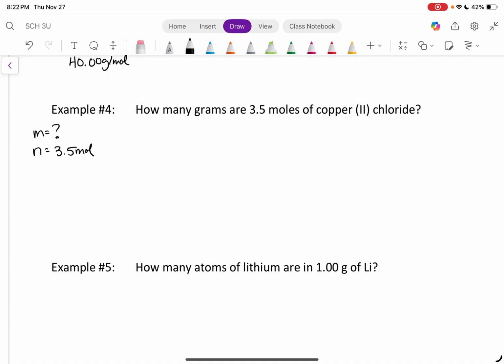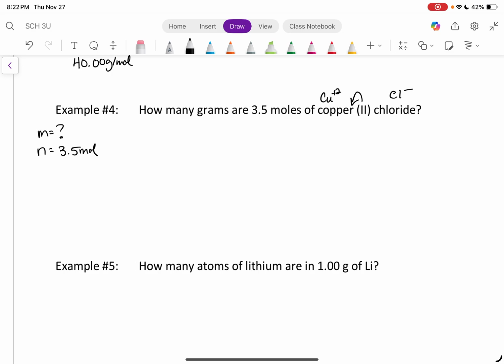So remember that this 2 means that copper has a +2 charge, right? And then if we look on the periodic table, we know chlorine has a minus charge. So when I cross my charges, I end up with CuCl2. It's very important that you get this right, because you're going to see when we do our molar mass, we have 2 different elements. So I need the molar mass of copper. If I take a look on the periodic table, it's 63.55 grams per mole.